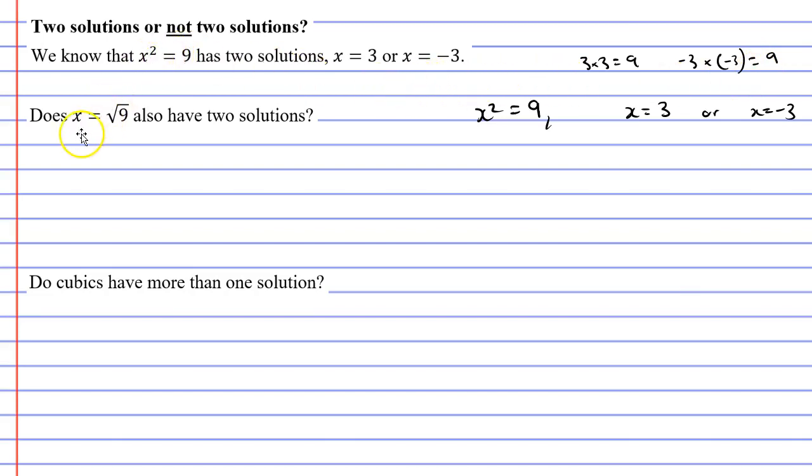So, if this is true, what about x equals the square root of 9? Will this also have two solutions? Because when you think about it, whenever you see the square root of 9, you think to yourself, what two numbers multiply to make 9? Well, we know that 3 times 3 equals 9, and also negative 3 times negative 3 equals 9. It's looking like we have two solutions. But there's something important I need to mention here.